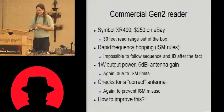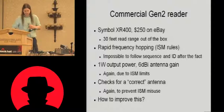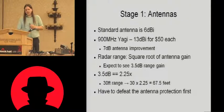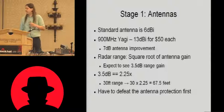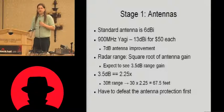So how can we improve on this? How can we make this reader better? Well, the first thing to do is obviously replace the antennas. It's really easy to get hold of high gain Yagis. These were about $50 each.